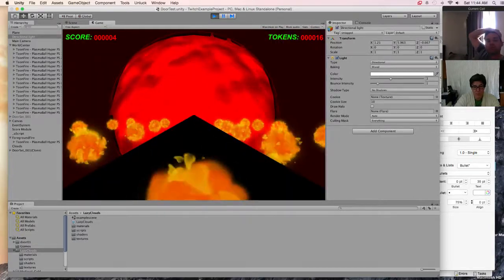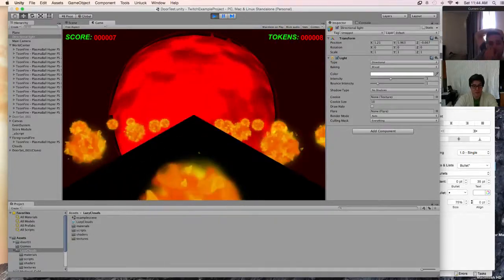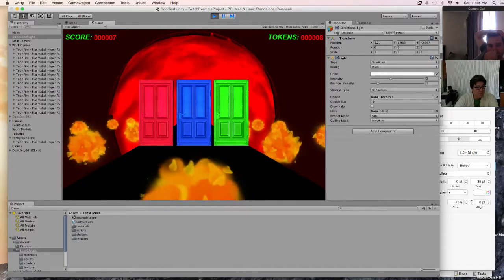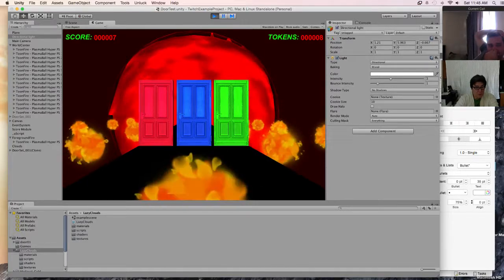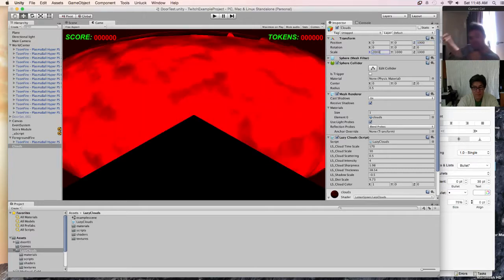Is that from the new light placement? Yeah, I changed the light rotation so that it turned the clouds into like a solid over here. But you know what we can do? What's this? That's insane now, dude. I know, isn't that kind of cool? It's a completely different product. Whoa.